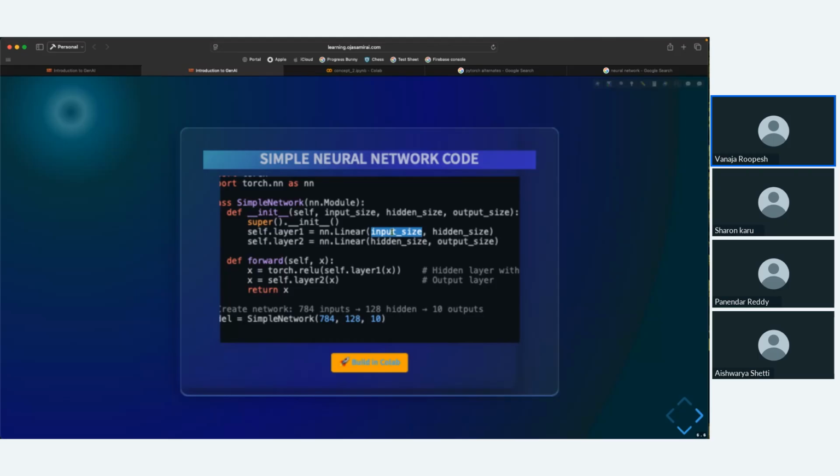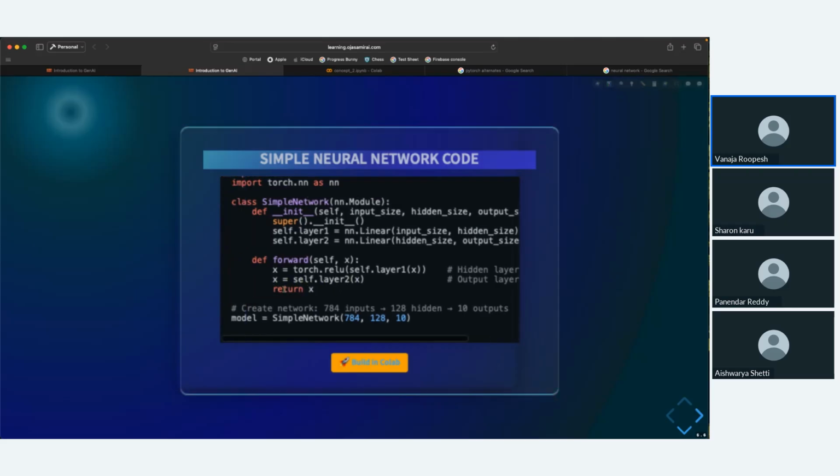Layer 2 is again linear, transforming hidden size to output size. Each takes two parameters. And finally, we will say x is equal to self.layer2.